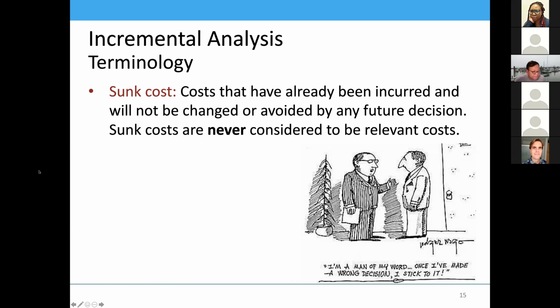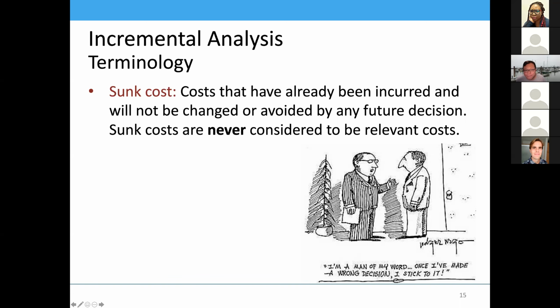Okay, Lemmy. Professor, I was wondering if costs like business registration and licensing fees could be sunk costs for a business? Oh yeah. So you already registered the business, right? It doesn't matter what future decisions you make, the cost has been incurred, you cannot get the money back, right?